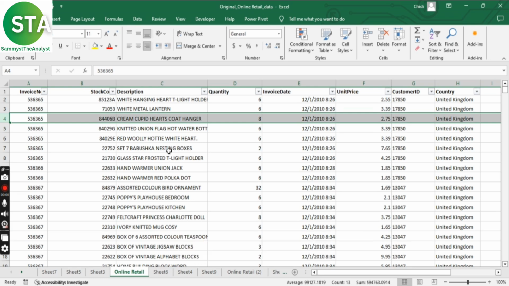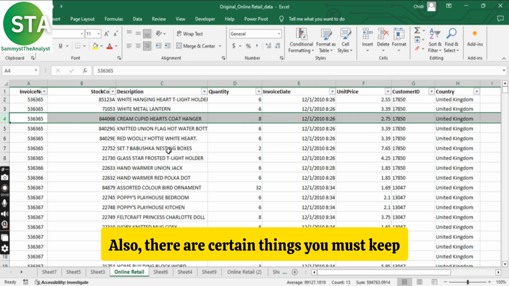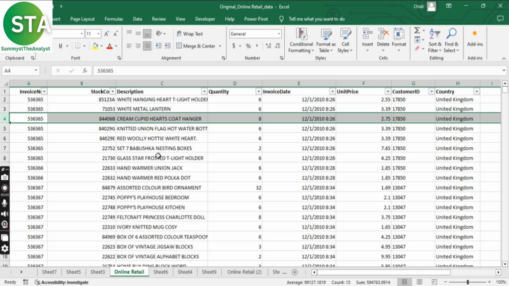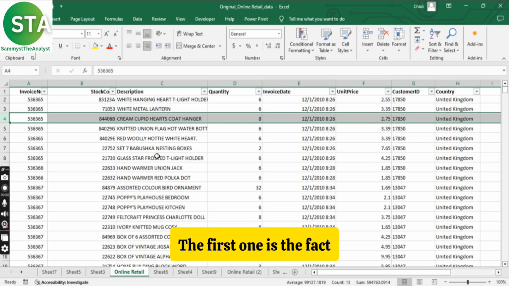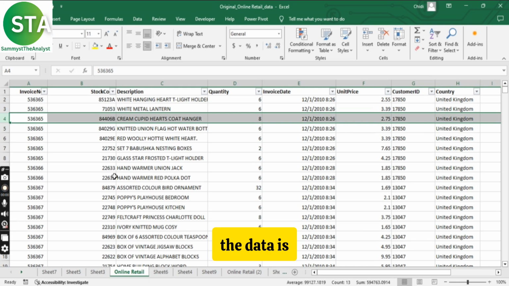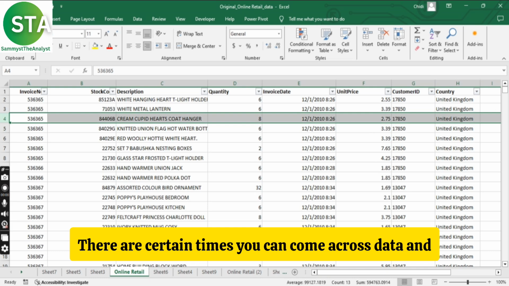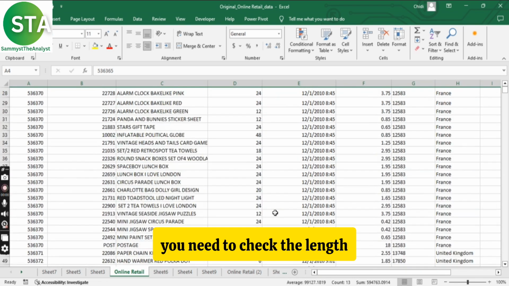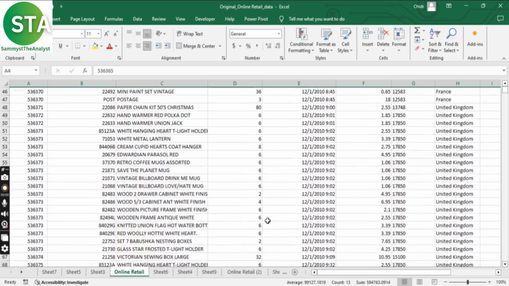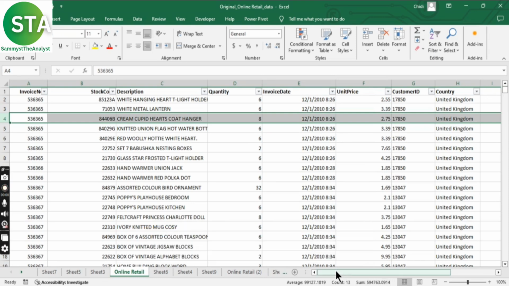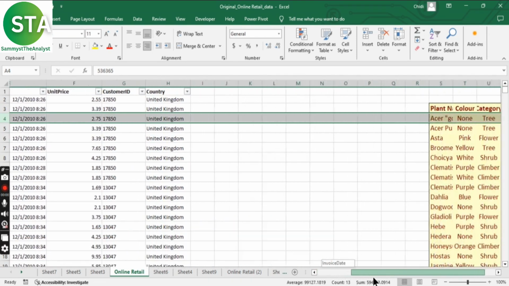So there are certain things you must keep tabs on anytime you want to sort. The first one is that you must recognize how big the data is, or how big the list is. There are times you come across data and you need to check the length and the breadth. When I talk about length and breadth, you scroll down here.